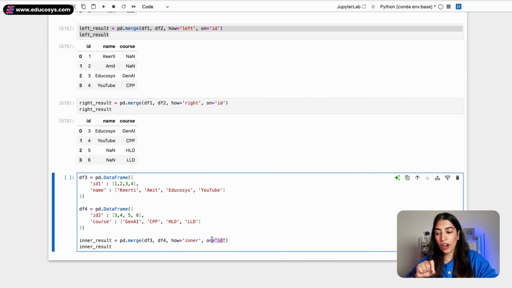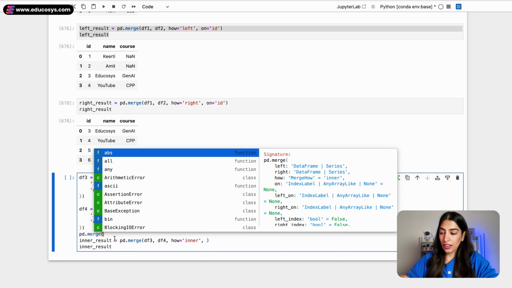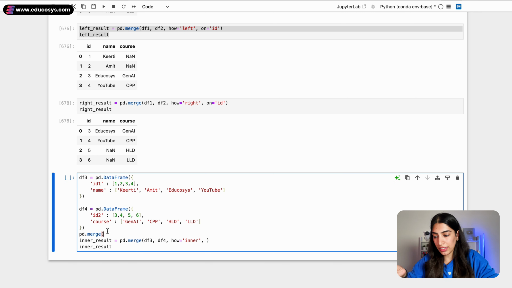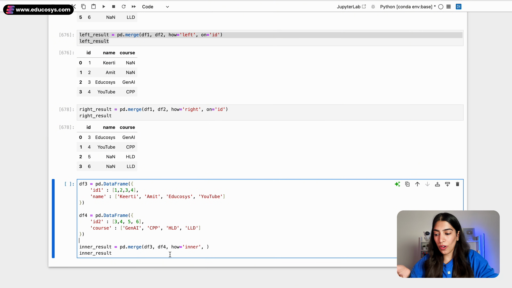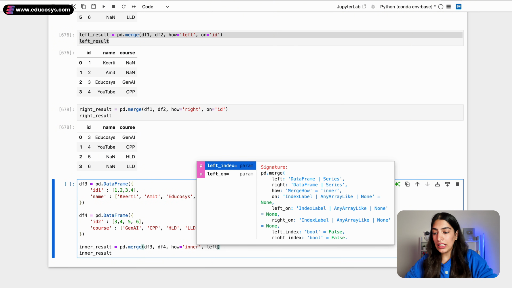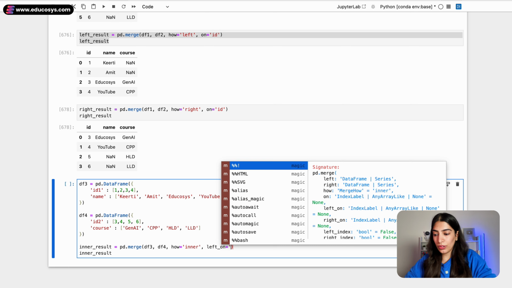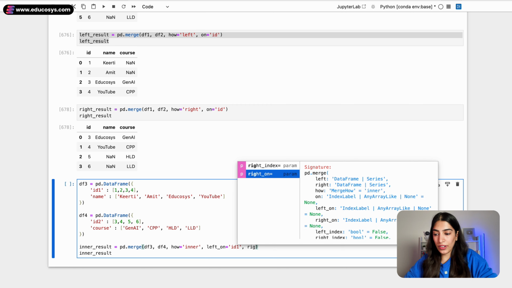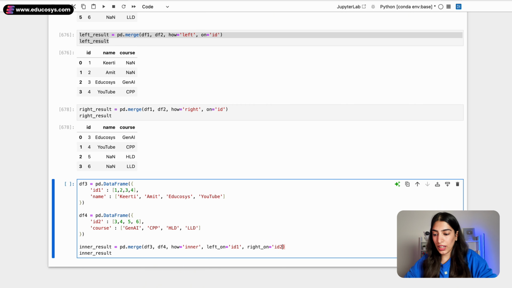The only thing is that now we do not have this common label. So what do we do? In times like this, you can actually just check out the documentation. Whenever you are about to write the merge function, you will be able to see there is something called left_on and right_on, right? So you can learn like this as well. So instead of giving on, what we are going to give now is left_on, and I'm going to give ID1. And similarly, we are going to have right_on, and I'm going to give ID2.